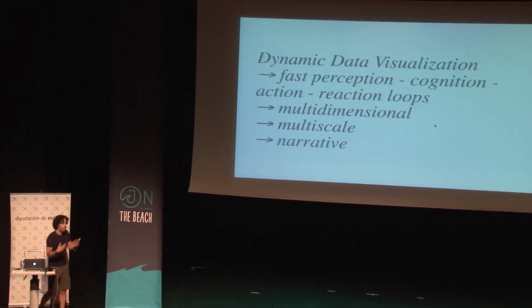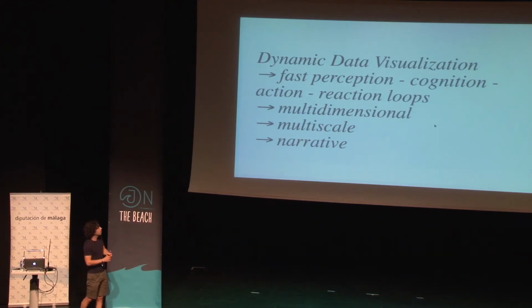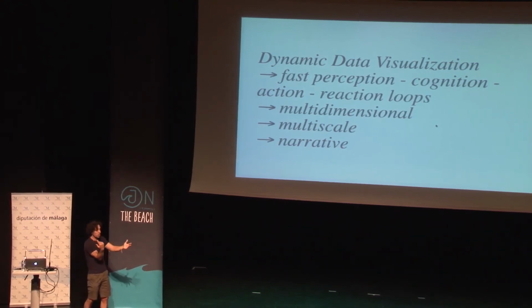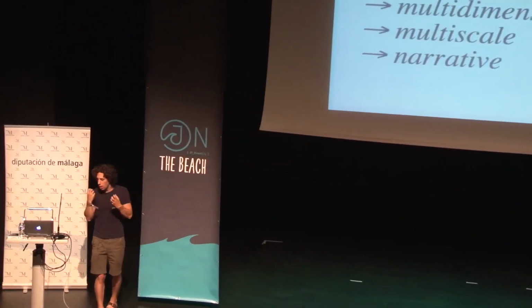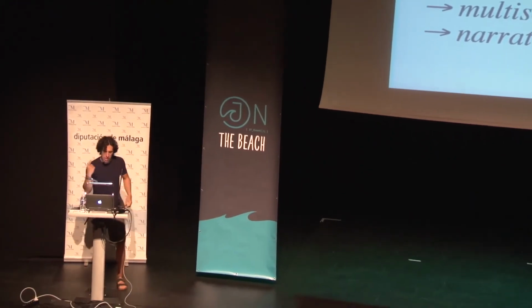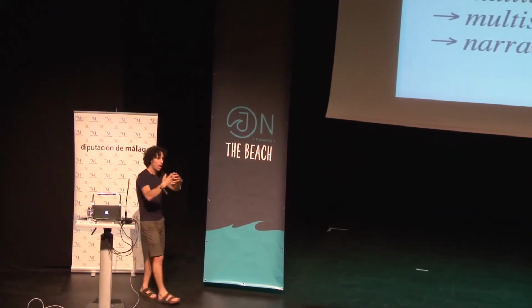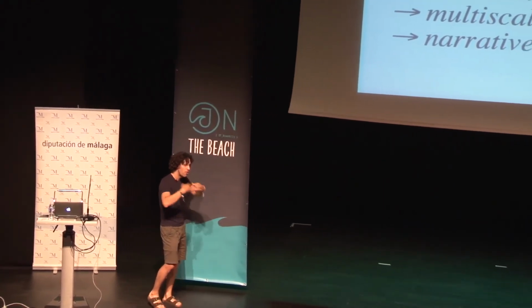Okay, so now the concept of dynamic data visualization, I think it's clear, if only from the examples. There is dynamism placed in different ways. Very important is the perception, cognition, action, reaction loop, a very fast one. So you see, you understand, but you want to move yourself or move this space around you in terms of data, and you act on that, and it changes. And it changes, and you get new stimuli. And if this loop is fast enough, you start building and extracting information and value out of the data.